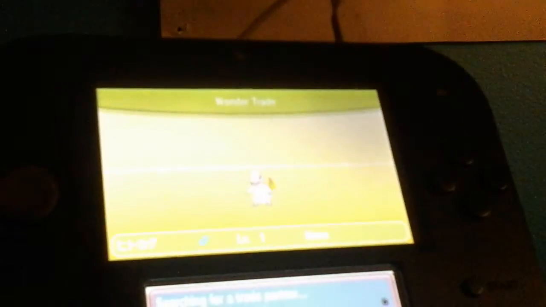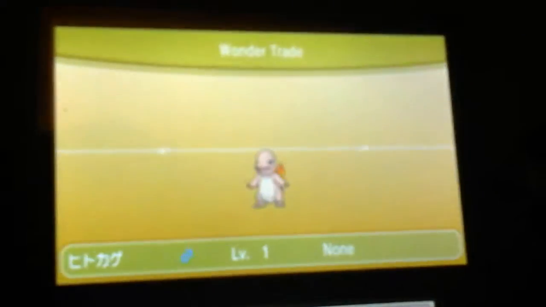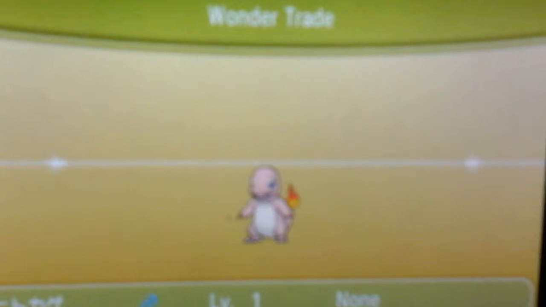So, I'm gonna do the Charmander. It's just level 1. It's got some good egg moves. It's got Flare Blitz. So, yeah, there it is. Let's hope for something good.